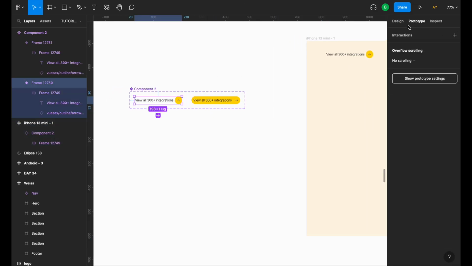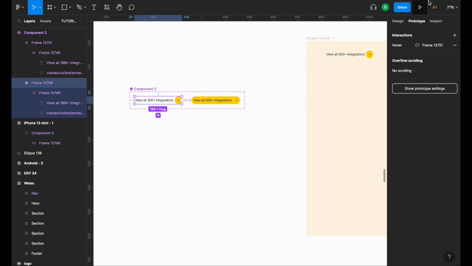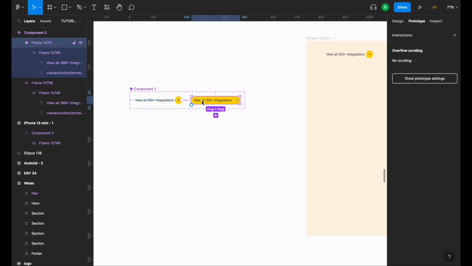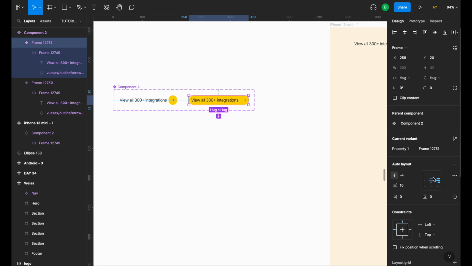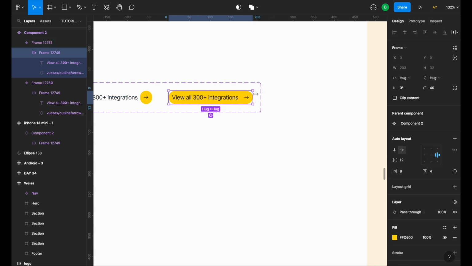Then when you are ready to add the interaction, you come back here and add it, set it to while hovering, and then the setting should be Smart Animate. So I want to try bouncy. I set it to bouncy, but it's too bouncy for my liking. It's actually too bouncy, so I'm going to try to increase the width of the second one, so that there's more padding on the left. So I will increase the width of the frame with the yellow fill, and then set it to center.